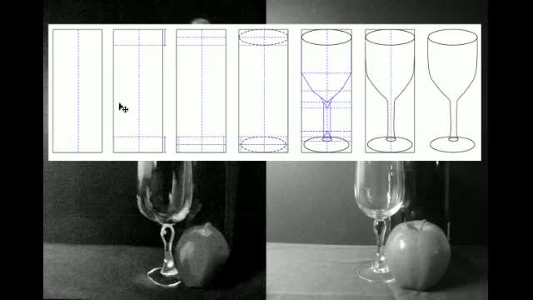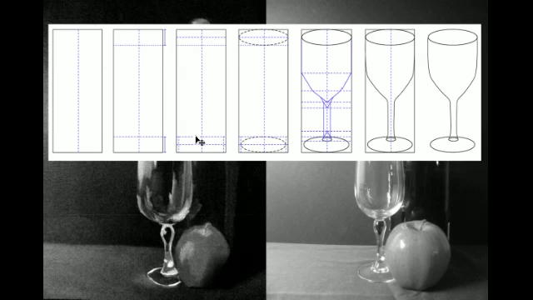Here, this is the basic construction method if you're actually looking at eye level. It's a very easy way to really capture elliptical shapes quickly. Essentially, I've just drawn a box for the shape of my glass, the size, and then I've taken a measurement of how wide I want the mouth to be. Then I've just taken that same measurement and applied it to the bottom. So it's the same from top to bottom. Then from there I divide it into 4 equal sections.